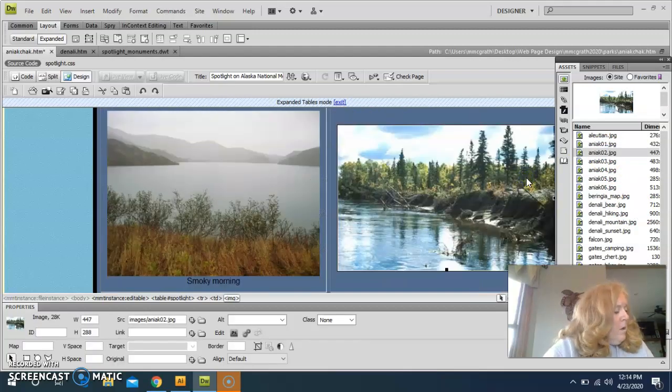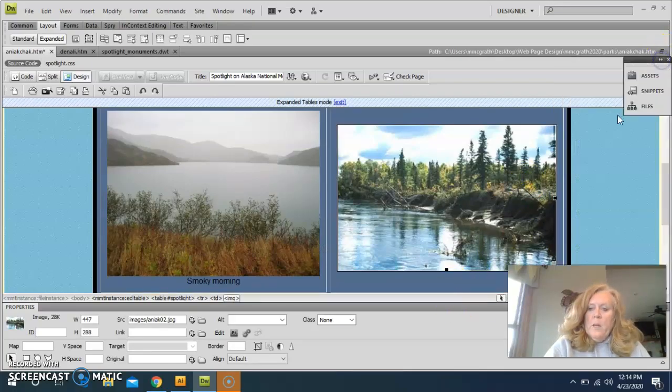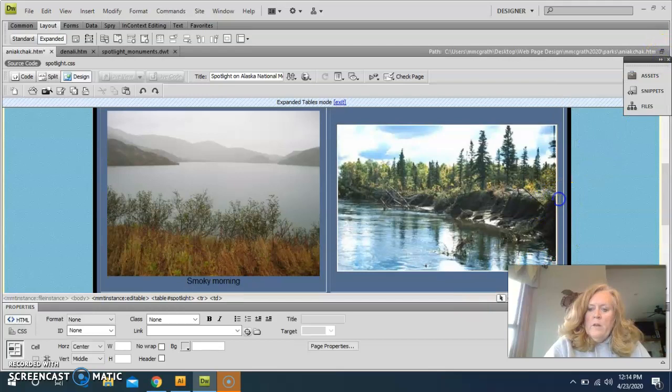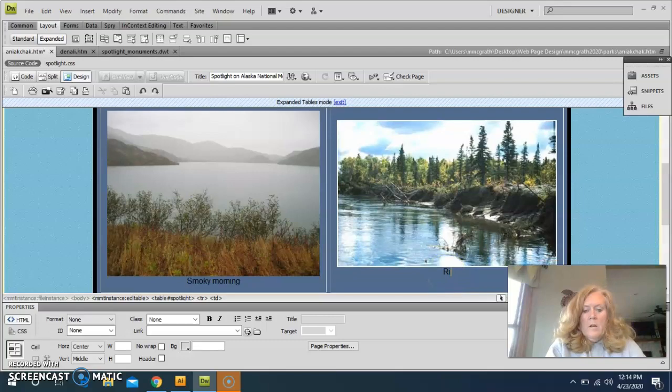Then we're going to click to the right of that image, and I'm going to collapse this for a minute. I'm going to hit Shift Enter to go underneath my picture, and I'm going to name this Riverside. That's the description.